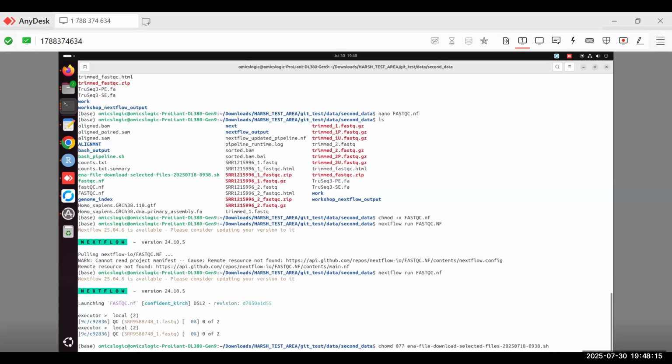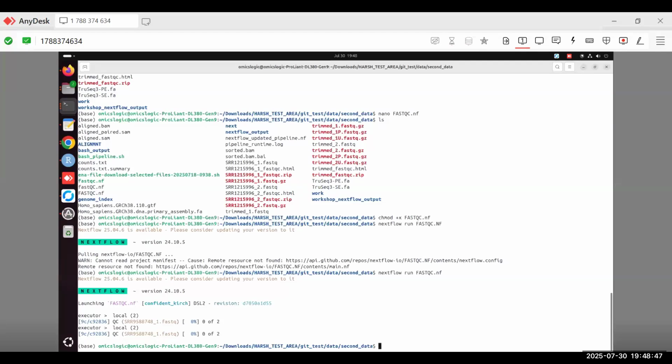Now, how I got this: when I go to my browser of ENA, as I was telling you, at the top there was an option for downloading all the samples. So it is going to have this sh script here. So chmod 077 and then the name of the file. And when you enter this, you will be able to download all the samples in one project in one go. But again, it is a time-taking process. But if you have that power, you can do that.